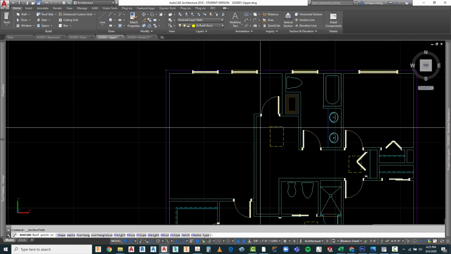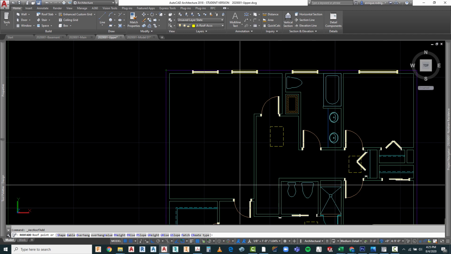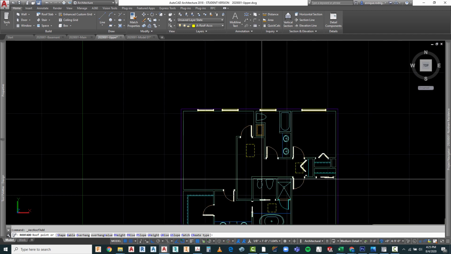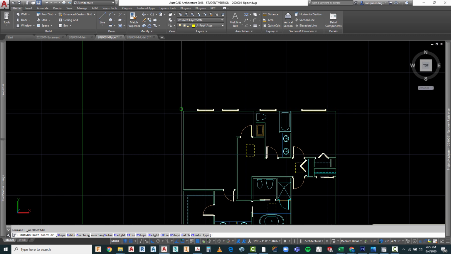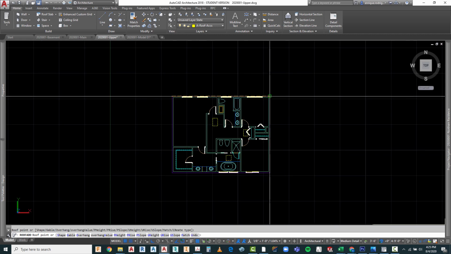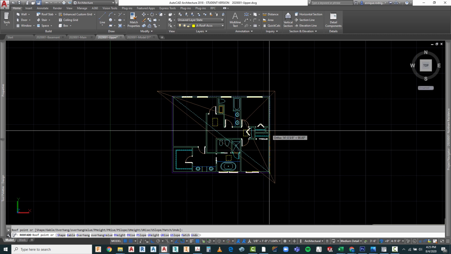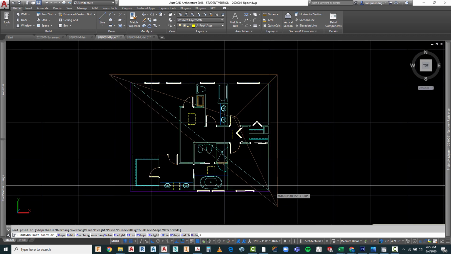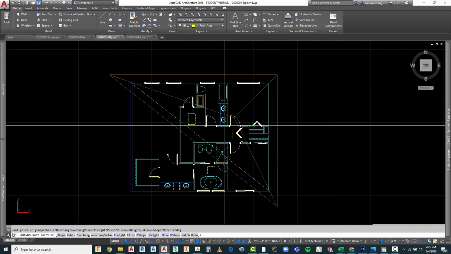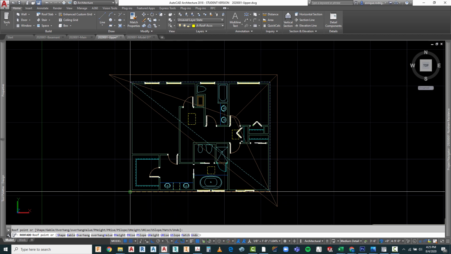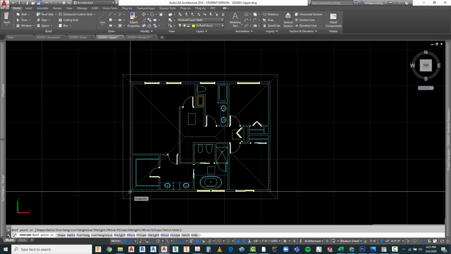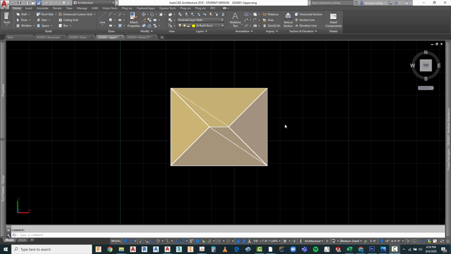I'm going to start with this corner. I'm going to make sure my Z is on right here. And I'm going to start here. Click to this point. Click to that point, and you saw once I hit that third point, immediately this began to change. And once I go here, click on there, I'm going to hit enter.